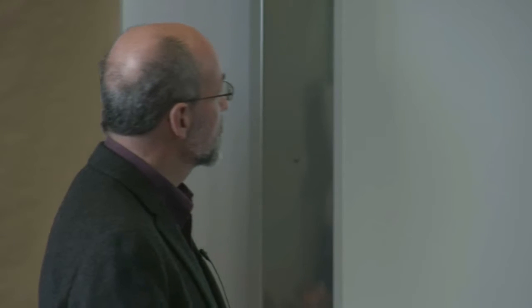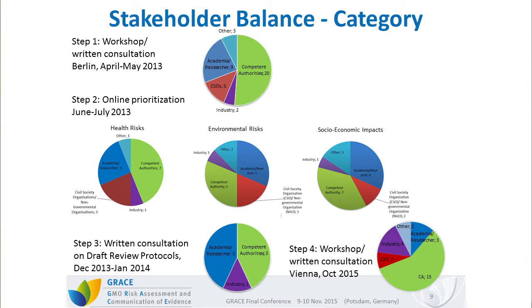So this is the overall schematic, also indicating the feedback and response. In terms of participation, a similar picture emerges as with the previous work stream on the feeding studies and alternative studies. We largely managed to have all major stakeholders represented over the various consultation steps, with the possible exception of the written consultation on the draft review protocols, where there was a strong interest from the competent authorities.